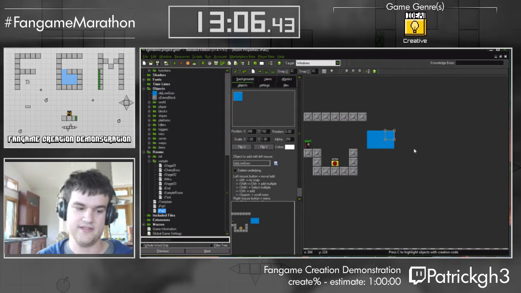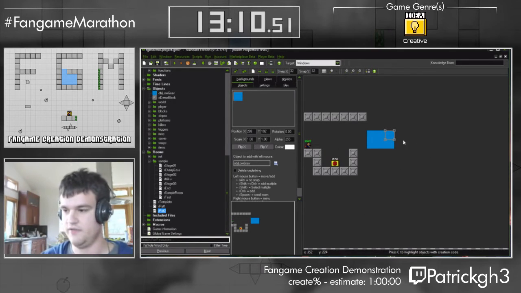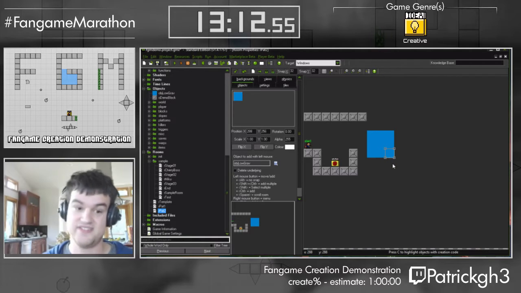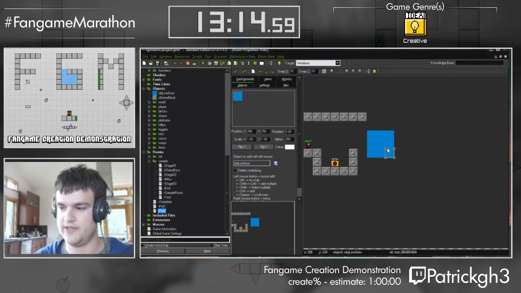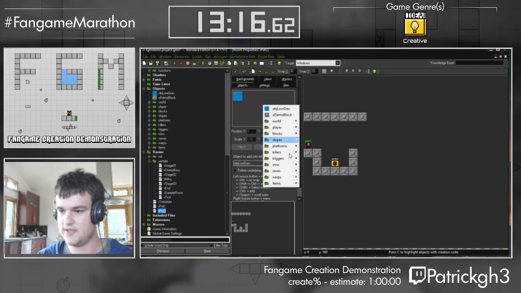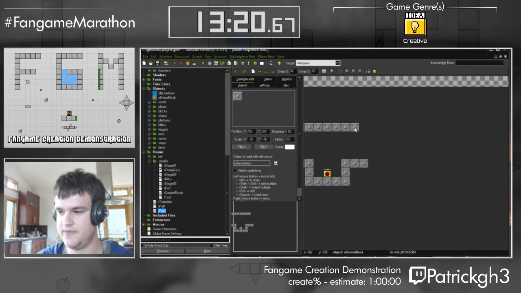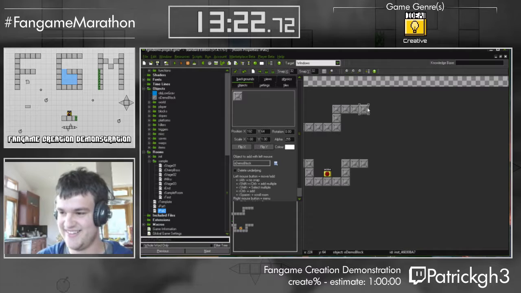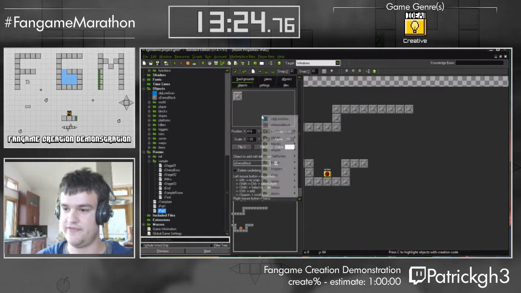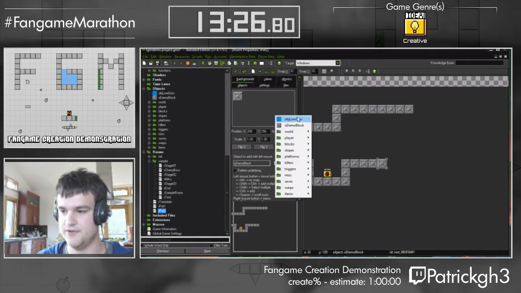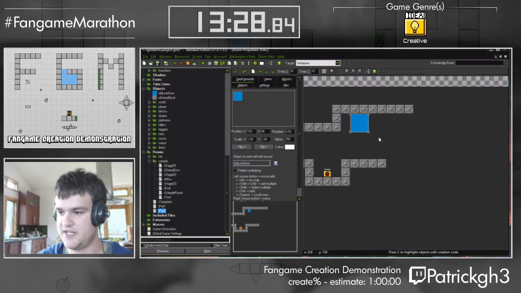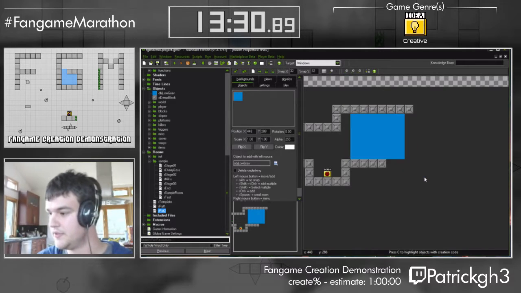Once you know how to use GameMaker, it's a very good tool for going quickly. If you know of game jams where you try to make a game really quickly, or a situation like this, it's very nice for making prototypes. It does have limitations, but it happens to be perfect for most fan game designs, so that's cool. I'm going to make a low gravity object. You can also stretch them like this, pretty cool.